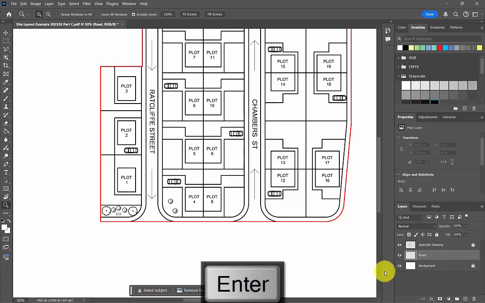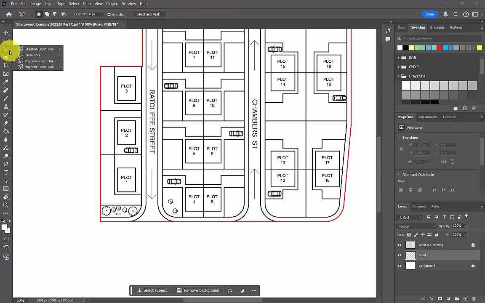Hit enter once we've named that, and we want to use a tool up here. Whether it's showing correctly or not, you need to click on the third icon down. It may automatically show selection brush tool for you, but we want to use the polygonal lasso tool. And within your drawing, once you've selected that, you may need to zoom in or zoom out.